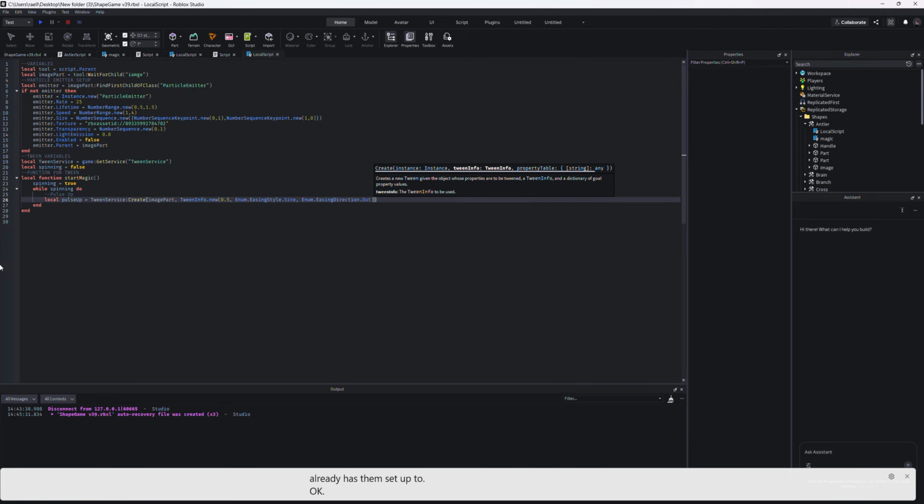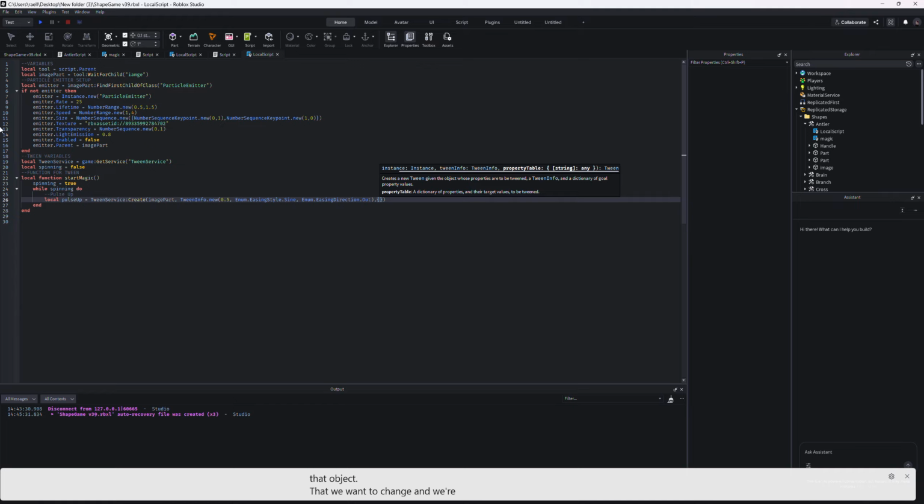Then on the outside of the first closing parenthesis, put a comma, and then you're going to do opening and closing curly brackets like you would do for a table. This is where we are going to define any properties of that object that we want to change.